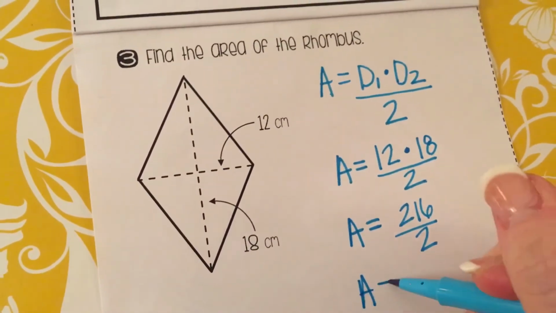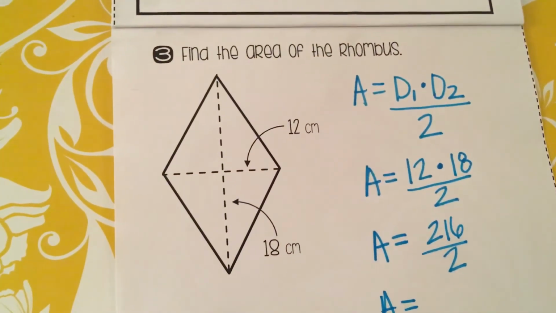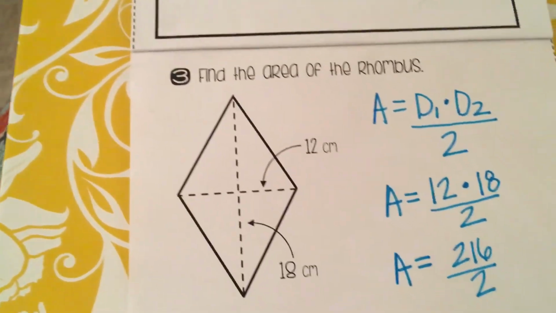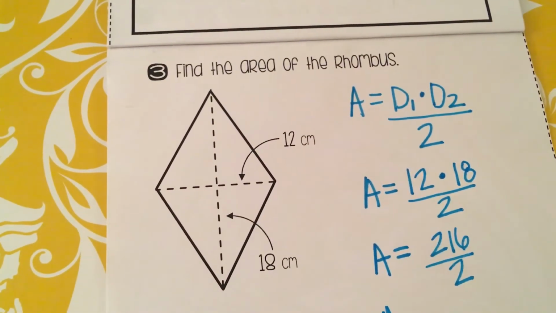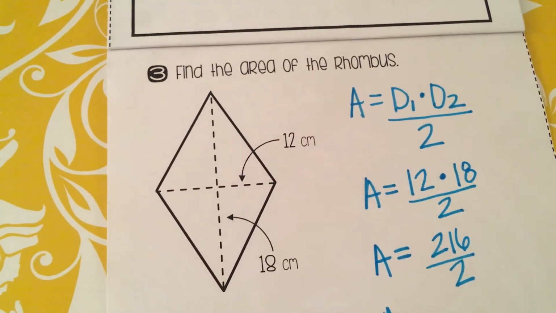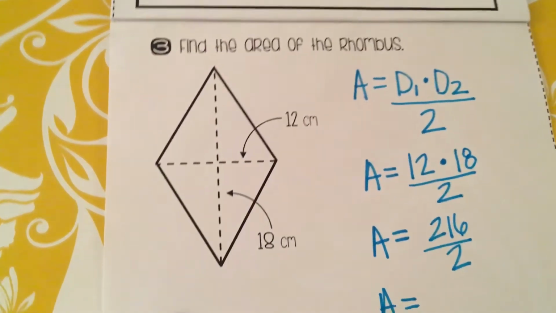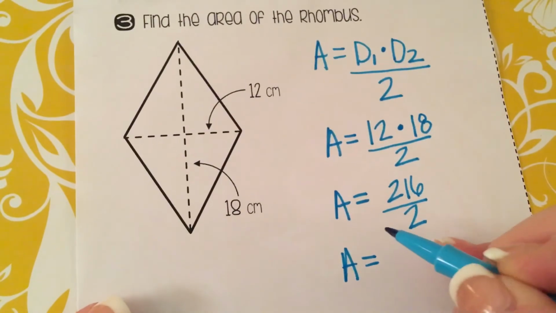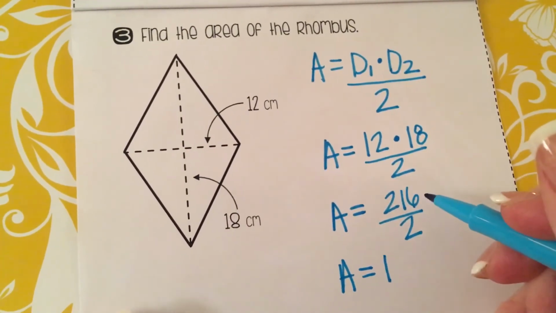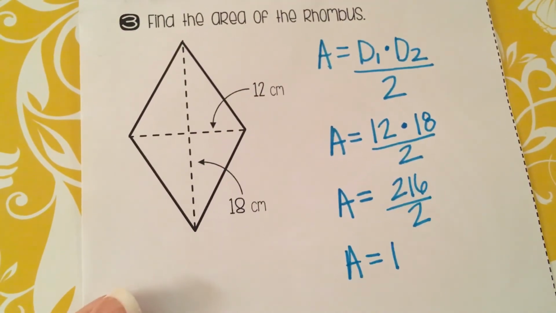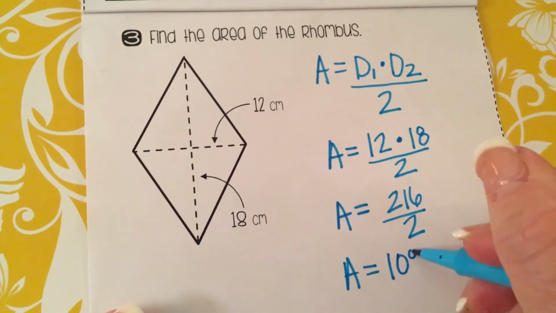So area equals, and you probably don't need a calculator for this part, although you might have noticed my notes so far on your weekly checkoff. If you love a calculator, you're going to love this geometry unit, because you get to use your calculator on everything, on your homework, on quizzes, on tests. But this is one you can probably do in your head. What's half of 2? It's 1. What's half of 16? It'd be tempting to put 8. We need to put 0.8.